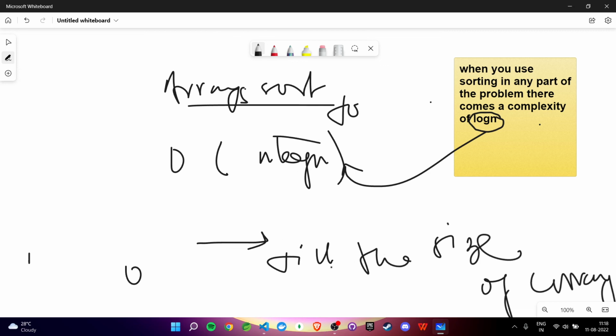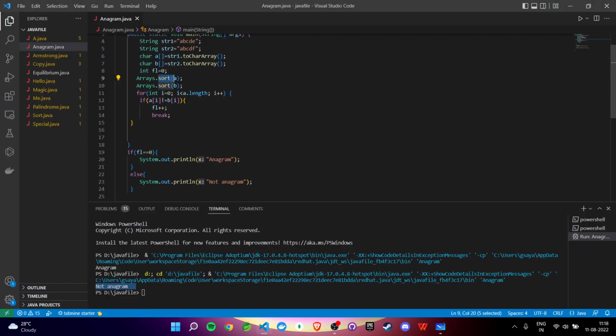Many of you asked why log n comes up. It will be only n because the loop only runs from 0 till the size. But before that, keep your eyes open and see there is a sorting function which sorts the array. It sorts both of the arrays. So because there are two sorting functions, it will be log n plus log n.